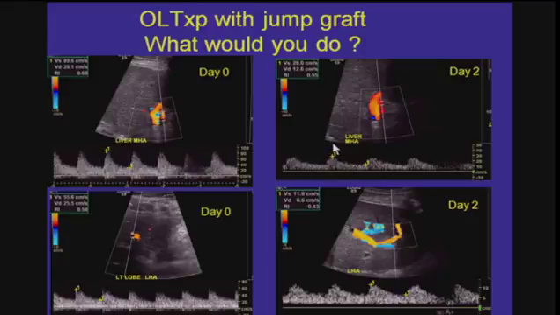So what would you do? And the question is, does this patient need an angiogram? Do you follow carefully? The resistive index is dropping a little bit in the left hepatic artery as well. But again, that upstroke looks okay right here. So, well, they elected to follow, and unfortunately, they didn't follow very closely.